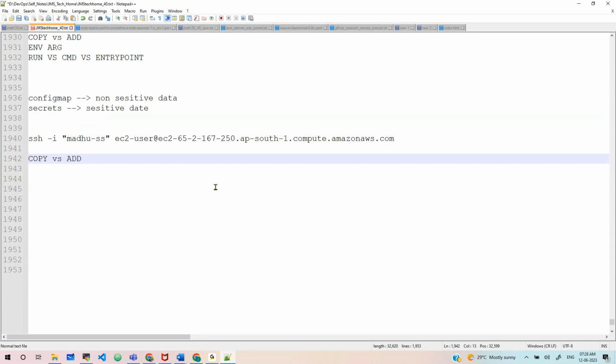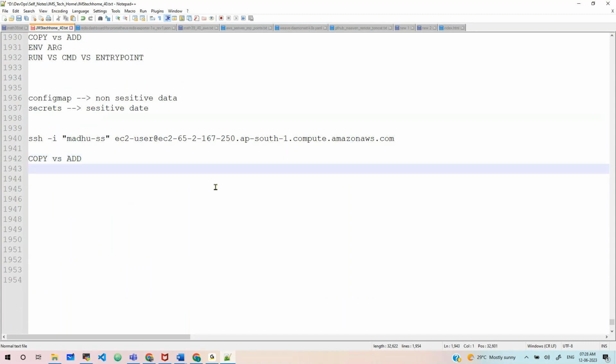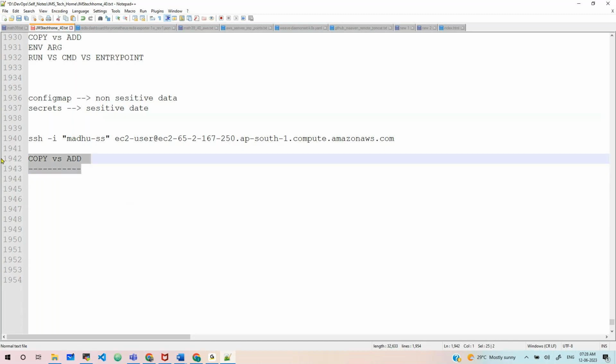What will copy and add do? Basically, we already use the copy, right? Okay, and when do we use the add, and when do we use the copy? So first of all, let's understand the scenario for this. For example, if you have any content, any files, any tar file in your system, it means you want to move it to the Dockerfile, or else the Docker image, or else the Docker container, whatever you can say. Basically, Docker image, let's say.